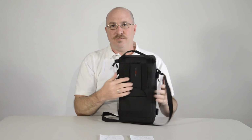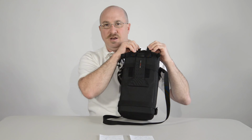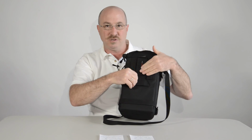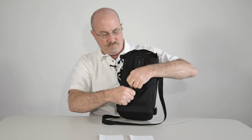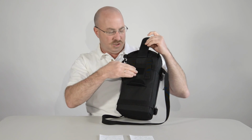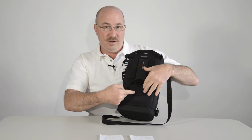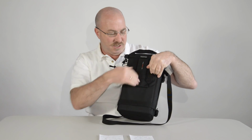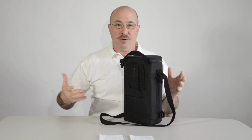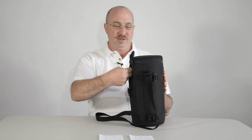On the back, it's got some Velcro straps, so it's got two straps on each side, and that would be for a quick setting. If you really want to secure it down, the middle one's the one to use, because it comes down, pops up, and there's two Velcro straps. So this one attaches to the large Velcro here, this one attaches to the smaller at the bottom, then this one flips up and attaches to another patch there. So that really holds it tight in case you want to, I guess, strap it around your belt or around, I don't know, something you're carrying if you want to carry it secondly.